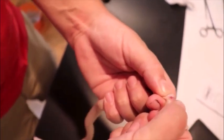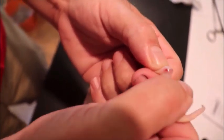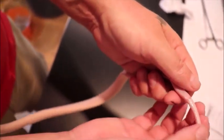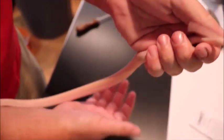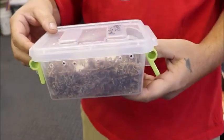Boom, right there you can see the penises pop out on both sides. And I hope the camera's picking that up pretty well. But that's what a male is going to look like. Now as soon as we relieve the pressure, he will allow him to go back up into the base of the tail. But that's what it looks like when you're popping a male.